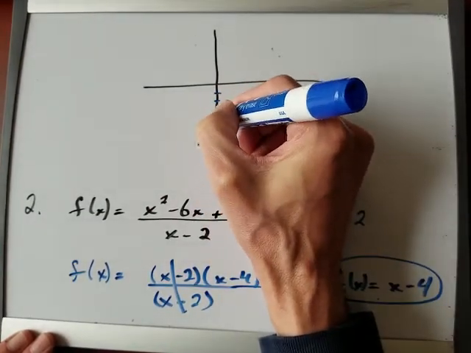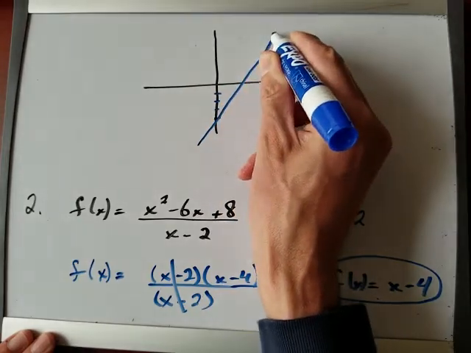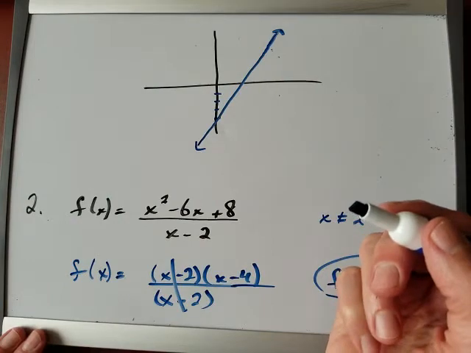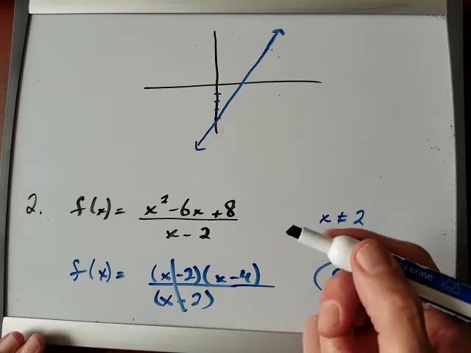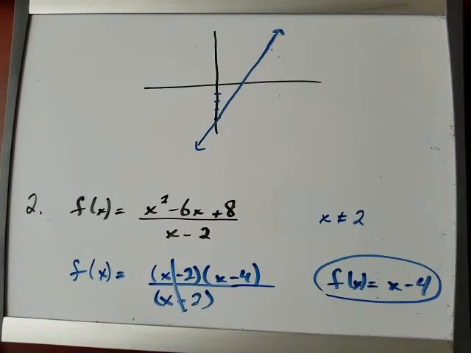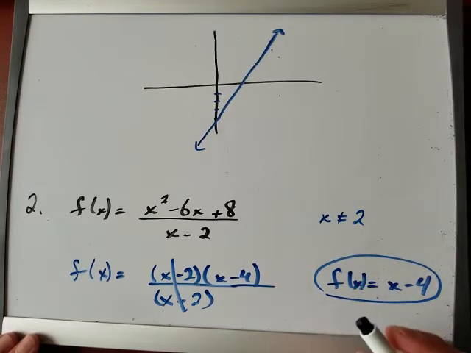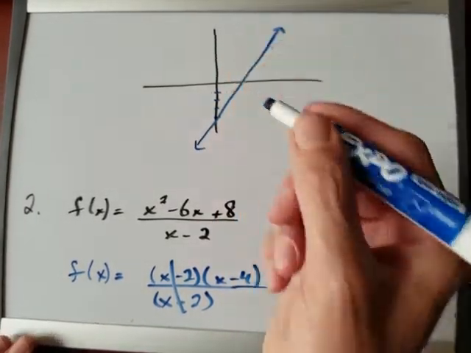If I was going to draw that line, it would just look something like this. But stop. Here's where we are. Here's where the difference comes in. In this graph, and I'm not going to get it perfect because my artistic abilities aren't that amazing, if we go right to 2, there is going to be a little bit of a problem. At 2, there is going to be a hole.